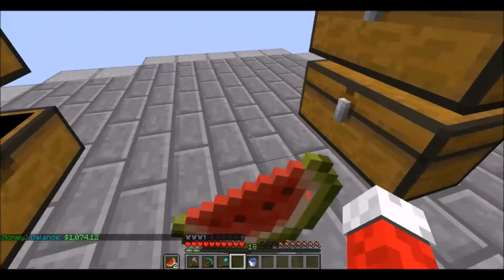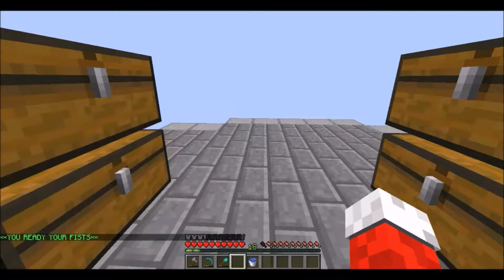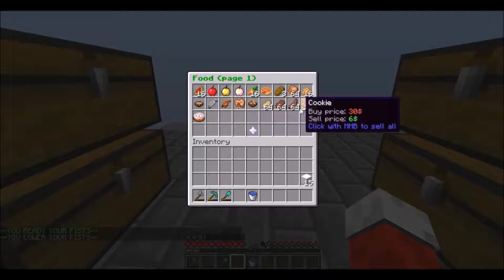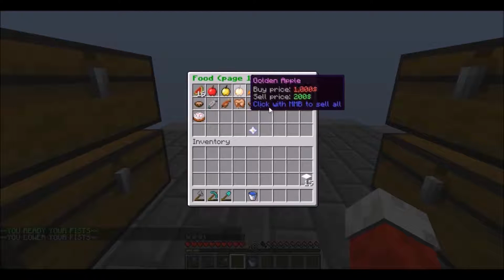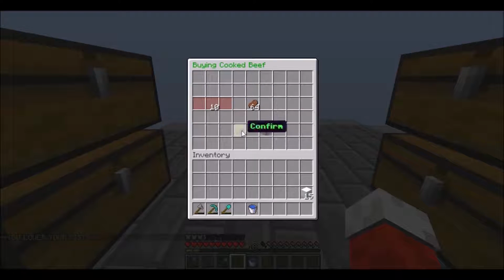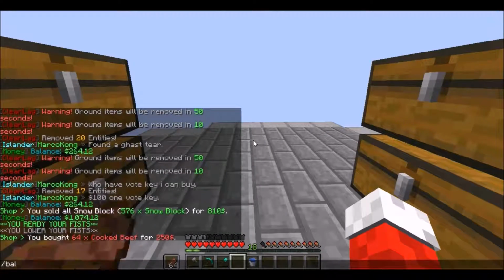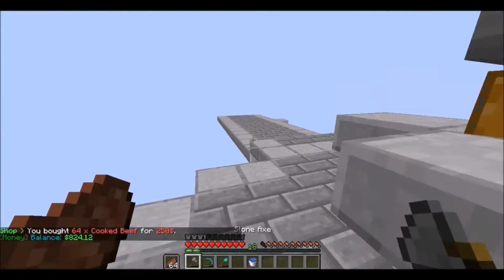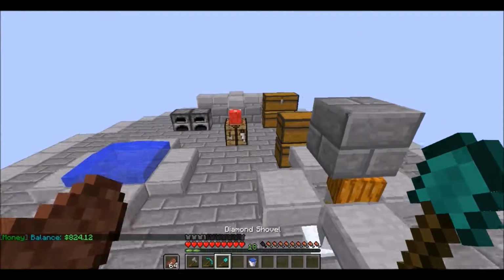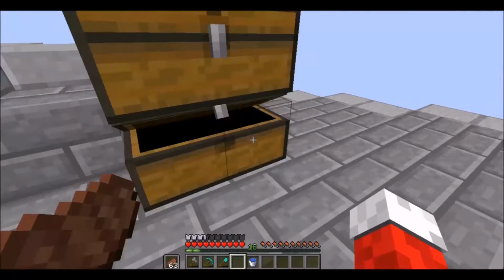Let me eat up. I need more food. That is really bad. Let me go to the shop and buy some food because I am hungry. My player is hungry. 64 steak for $250. Why not, right? Confirm. Alright, /shop, /bell. Okay, we got $834. We lost like $200. I'm going to eat up. Nom nom nom. And now I'm going to make my sugarcane farm.